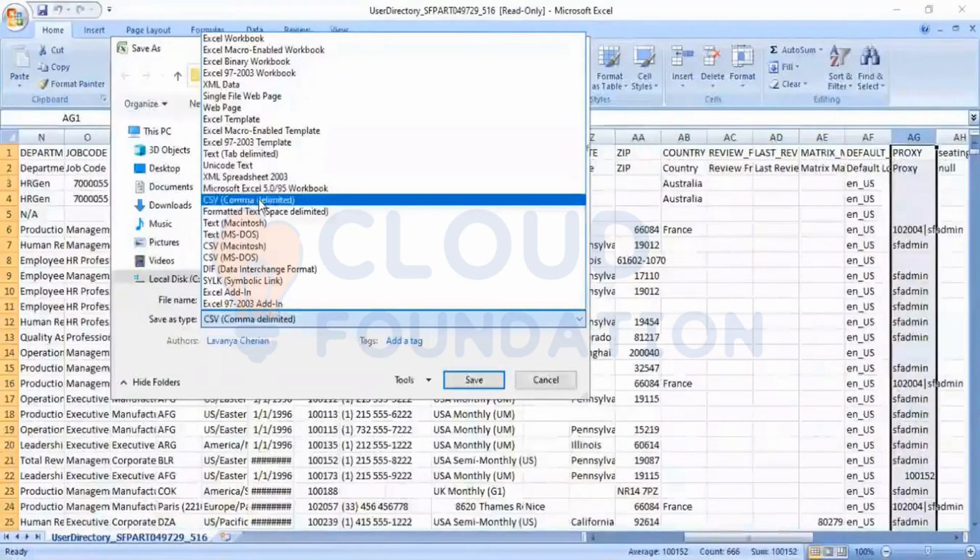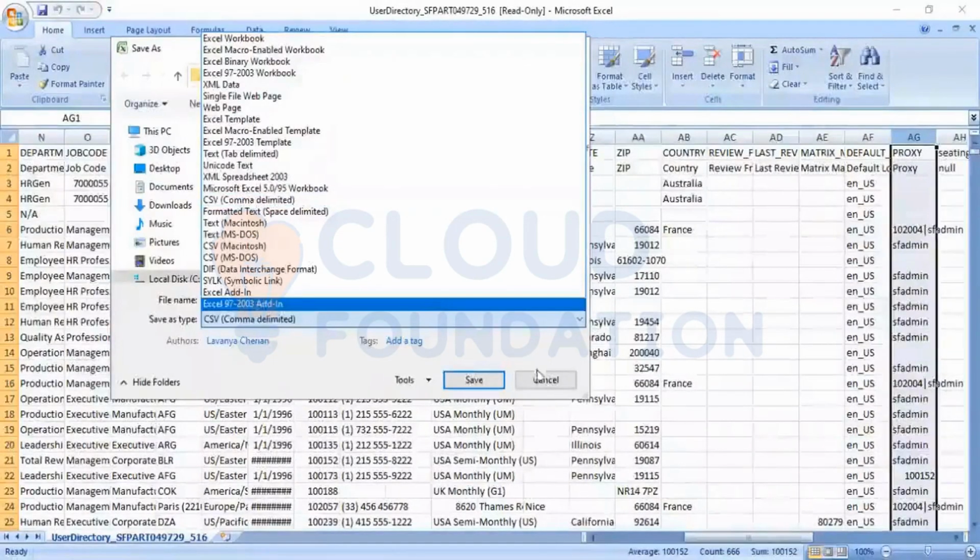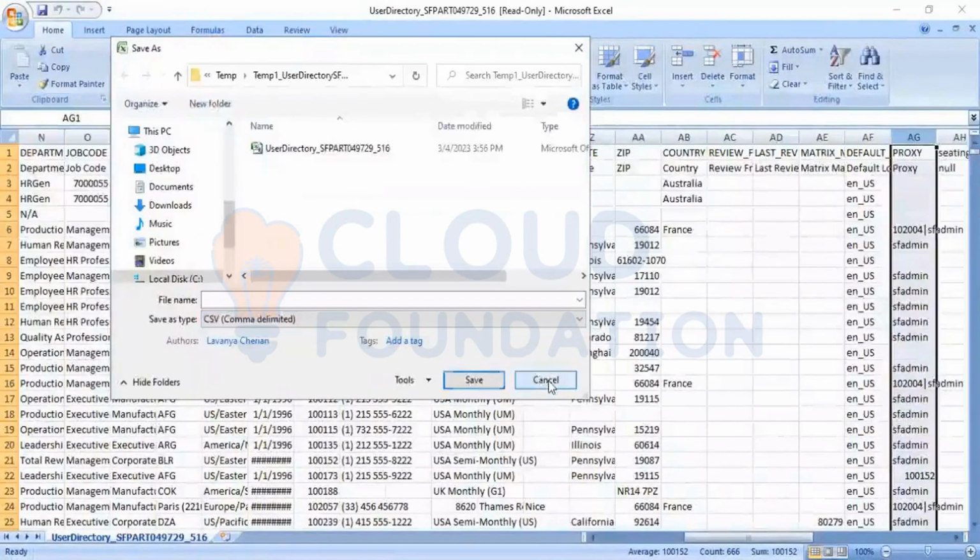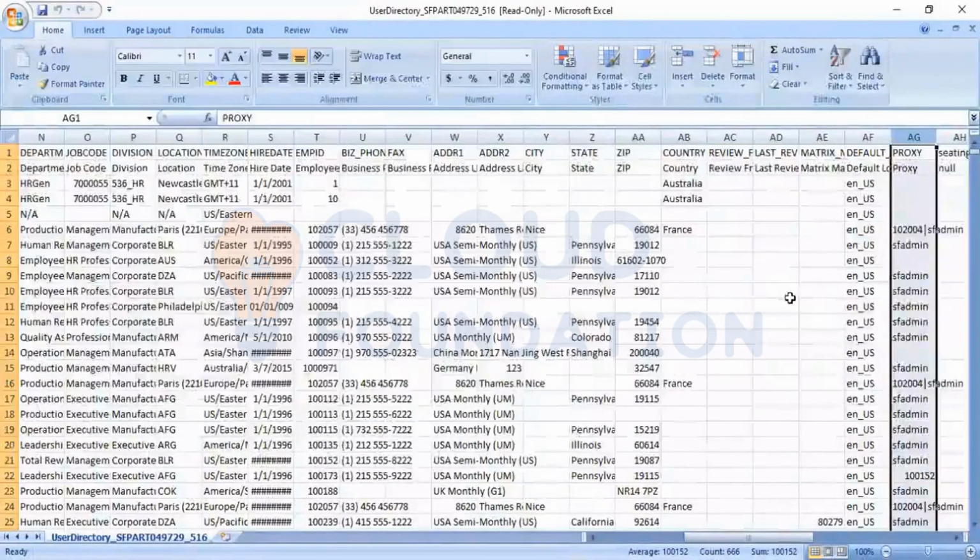SAP SuccessFactors supports only the CSV format. From time to time you will download files and make changes, but you need to cross-check whether it has been changed into Excel or not. If it is changed into Excel, you have to rename that file and save it in the CSV format.